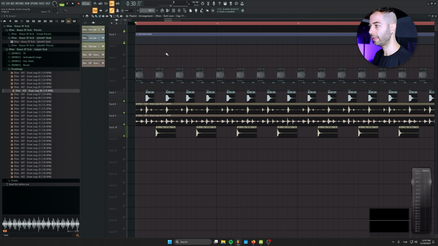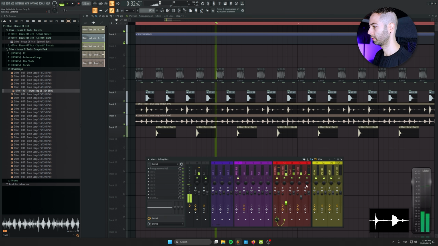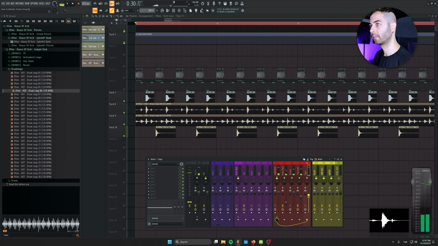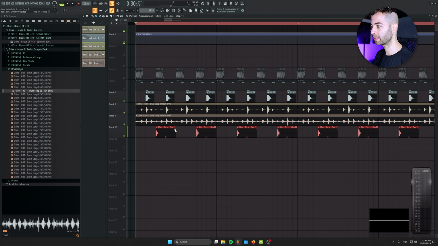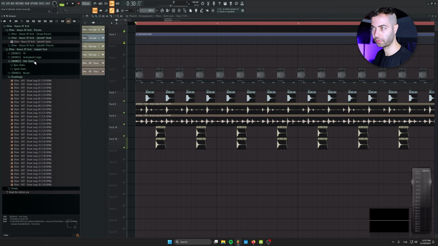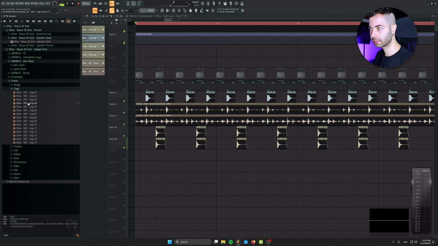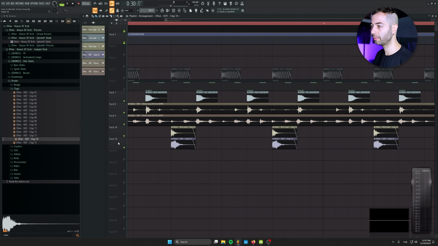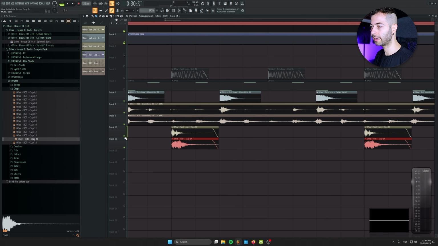And let's bring the clap. I love this kind of short, dry claps. They fit perfectly with Melodic Techno. But if you like, again, you can clone this and let's search for maybe more claps. So this one has a little bit more tail, so we can always layer them together.